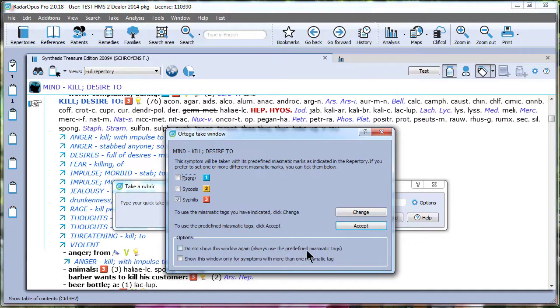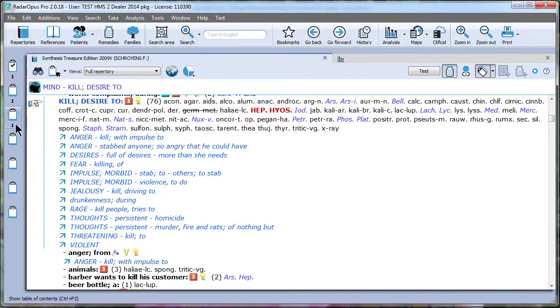And I will always use the predefined miasmatic tags. This is an option that I can indicate here. If I accept the symptom again, this is the last time I will see this Ortega take window with the options. This symptom is now added to the third clipboard.